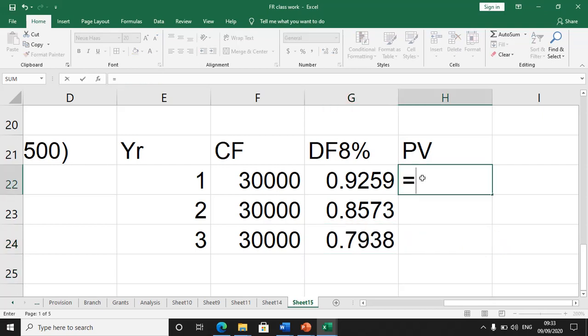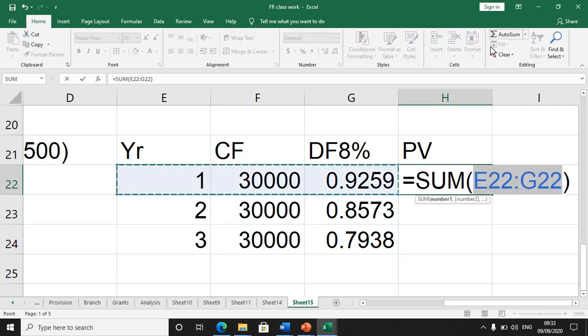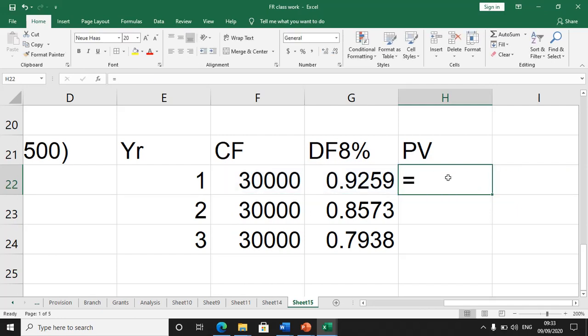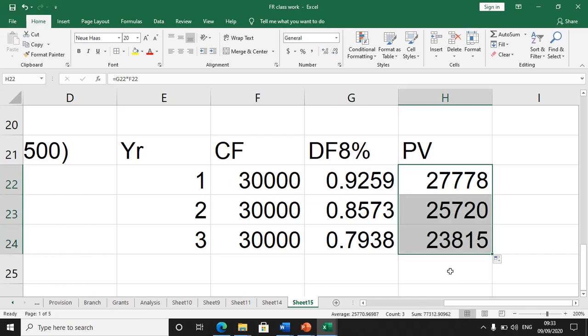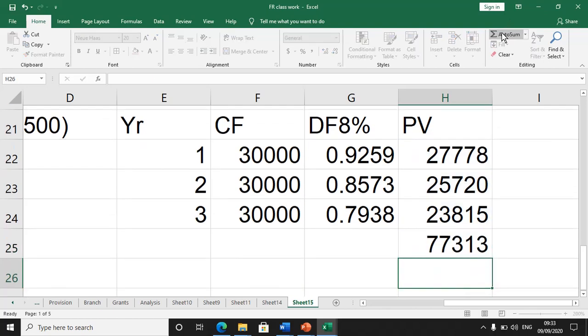So now the next thing that I need to do is to sum up the products. This times, okay, let me just do this. It's supposed to be this figure multiplied by that figure. So that's what I have there. I need to just duplicate, and then I sum up to check what is happening there.